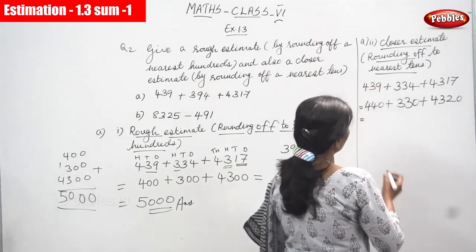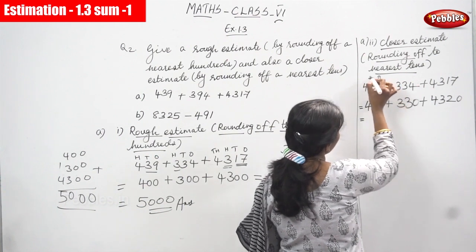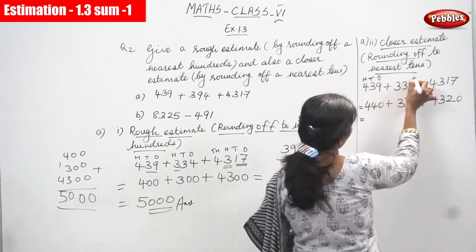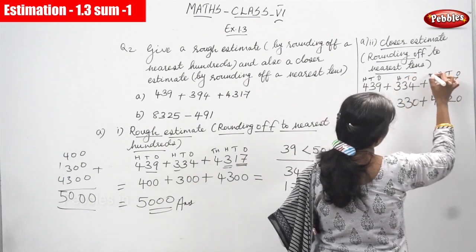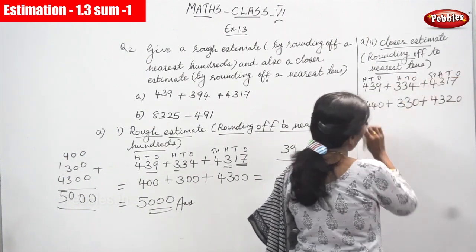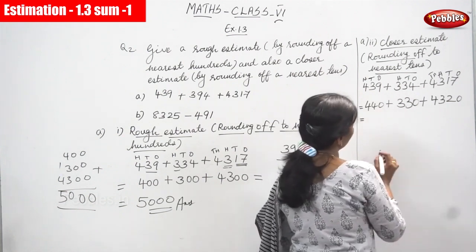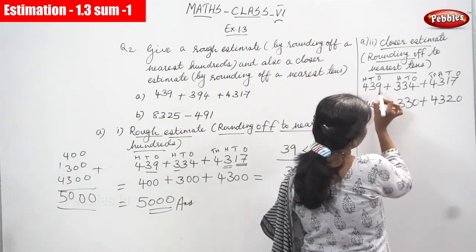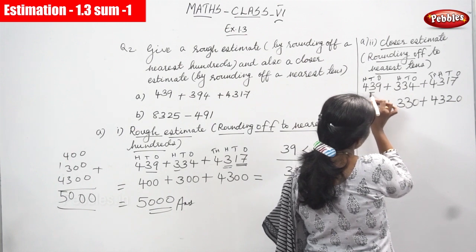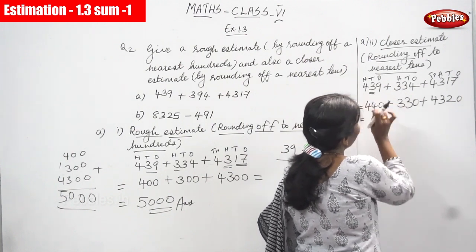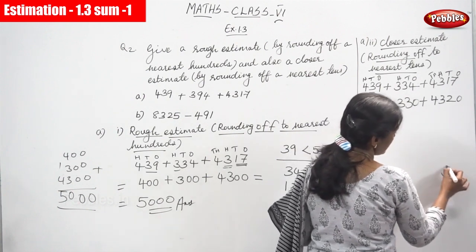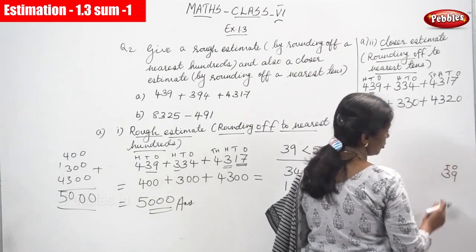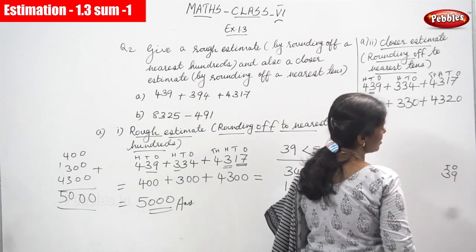So look at this number 439. This is ones, tens, 100, the place values you have to write for your verification. So look at this nearest to 10. You have to consider the tens place number. What is the number? That is 3. This is tens and this is ones place value. 3 tens and 9 ones, that is 39.